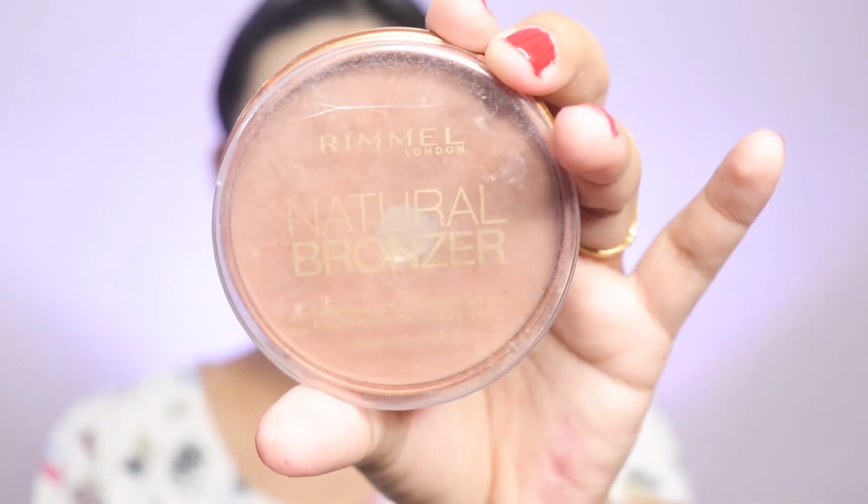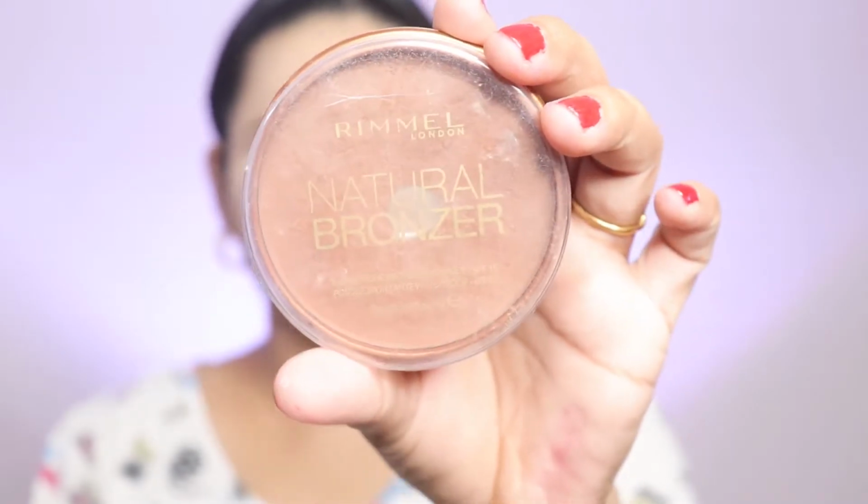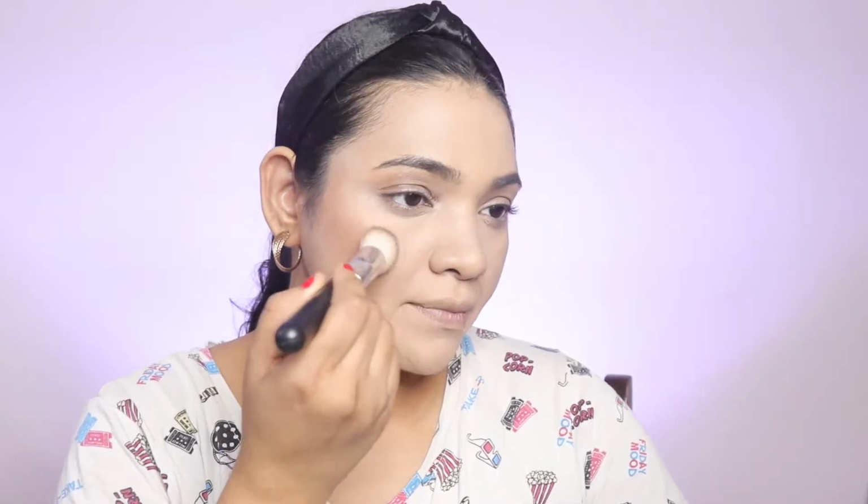Once my face is set with the setting powder, we'll move on to the bronzer. And the bronzer I'm using today is from Rimmel London Natural Bronzer. And I'm going to bring it up until my cheekbone.